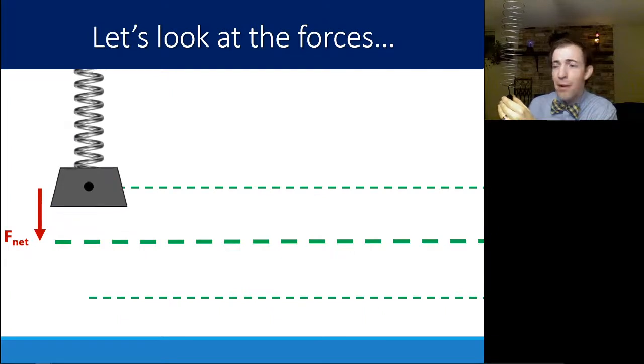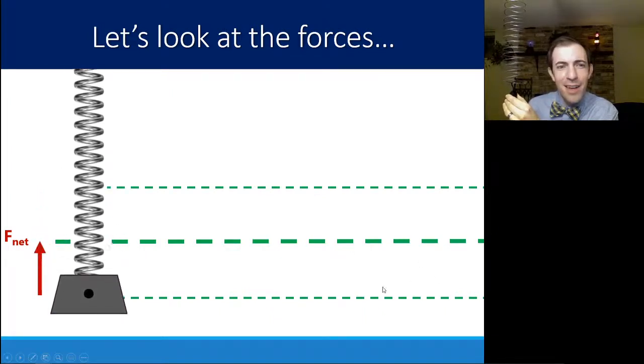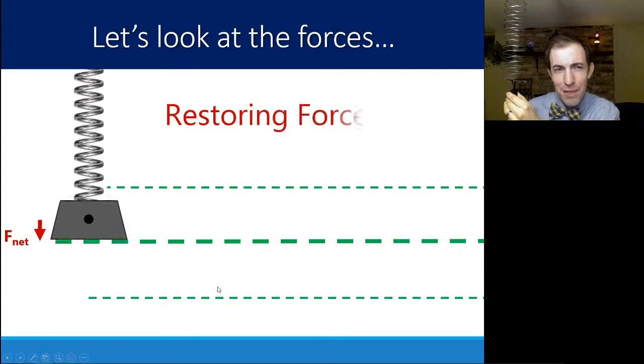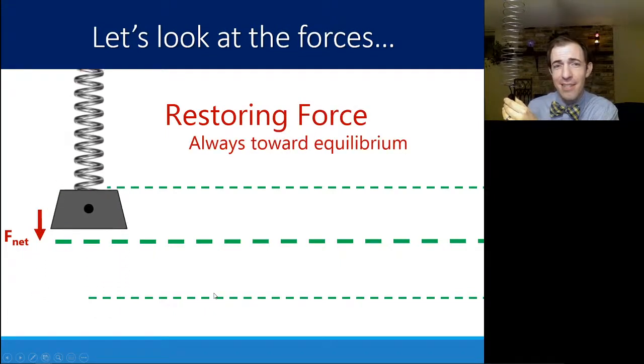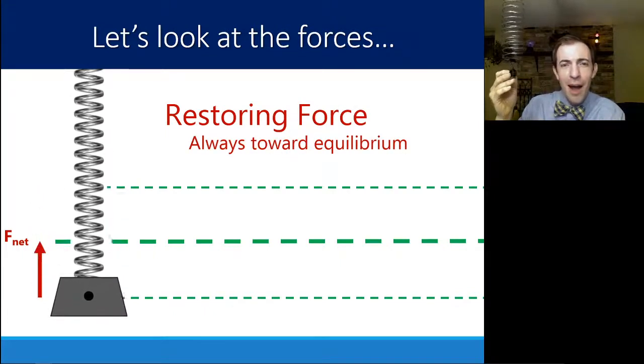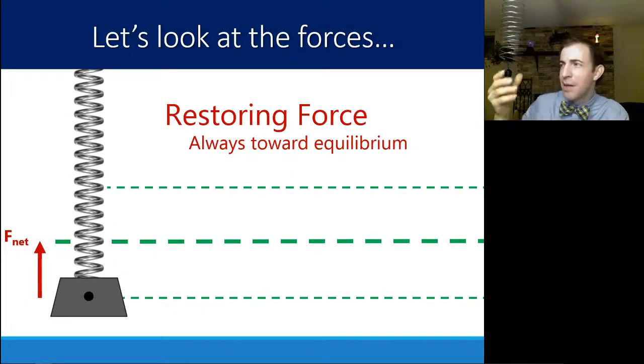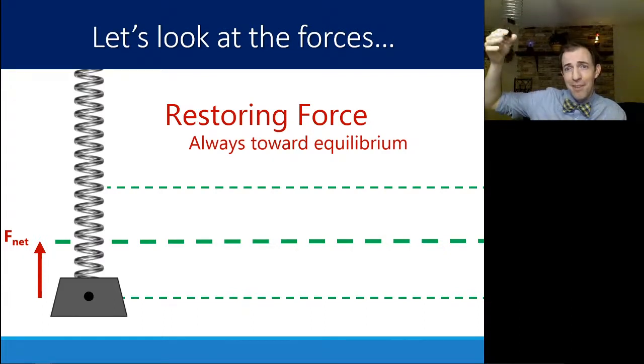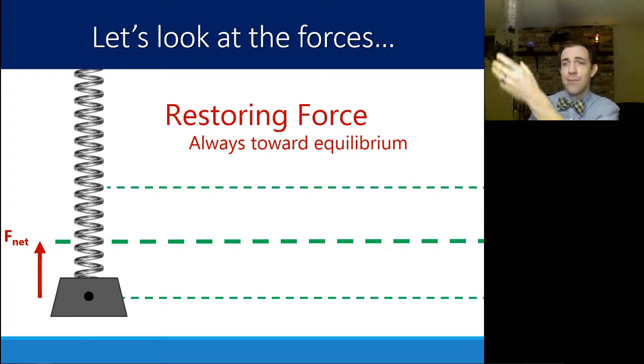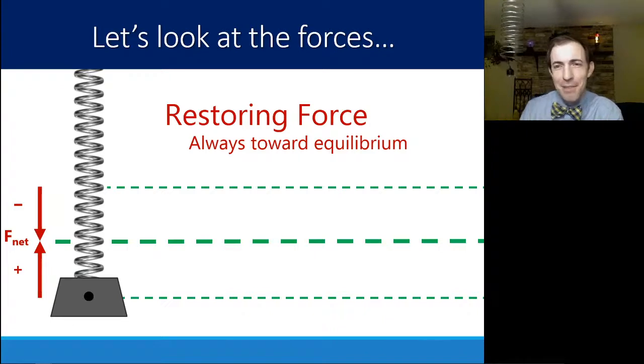And as it goes up, notice that the net force changes its direction depending on where the position of the mass is. We call this the restoring force, because it's always trying to restore its position back to the equilibrium. So if it's pulled downward here, it's going to have a restoring force pulling up towards the equilibrium. If I actually give it a displacement upward, it's going to have a restoring force going down, which isn't too crazy to think about. It's something that probably you would be able to guess.